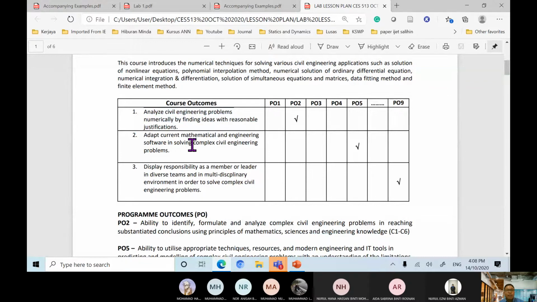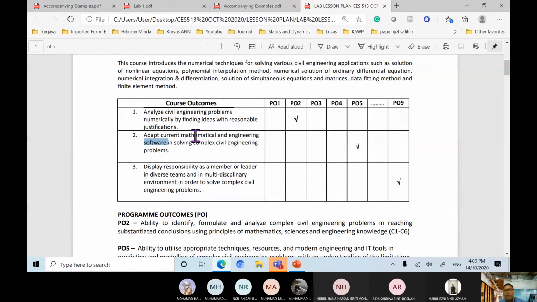The second course outcome, which is course outcome 2, is to test whether you have the current mathematical knowledge and can adapt it using engineering software. The engineering software that you will use in this course with me and Dr. Nur Ashikin will be Octave and one special finite element program.